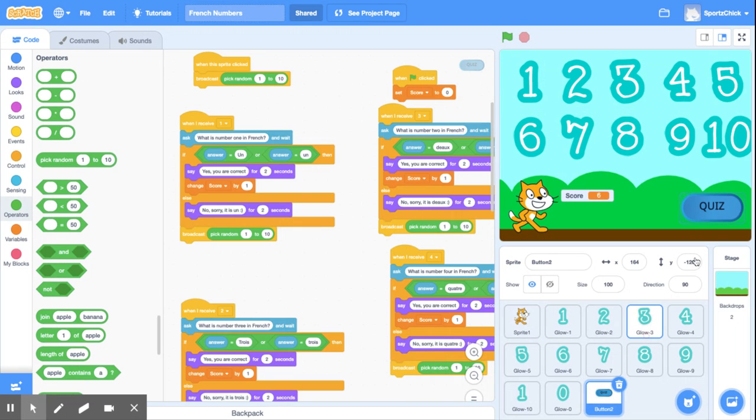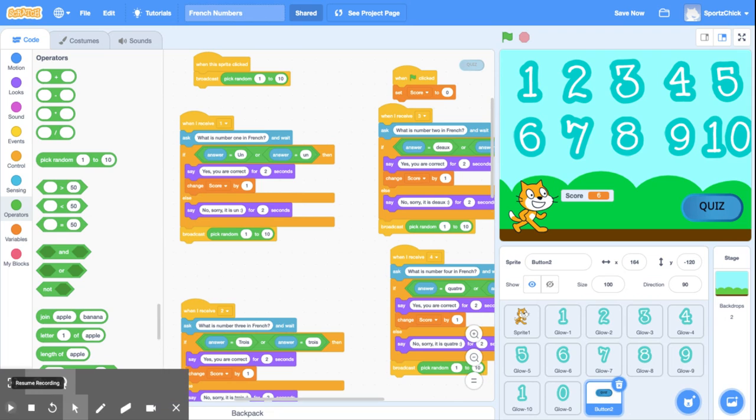And then what you're going to need to do, because if you play the game, you'll notice that there is no end. All right. So you need to then decide what it is that you want to do with regards to the finish. All right. So if the score is 10, then you can say game over, and you could create a new backdrop that then goes to game over screen, or well done, you've got 10, how you want to end it. All right. So have a think about that.